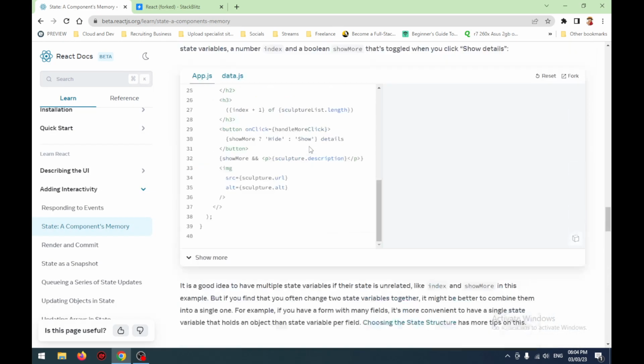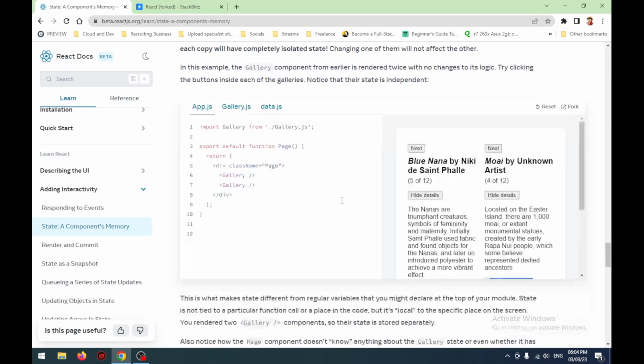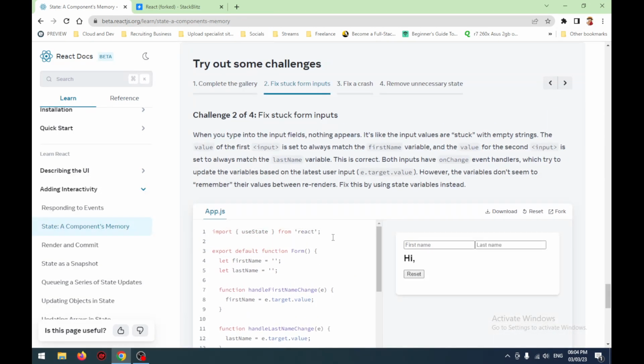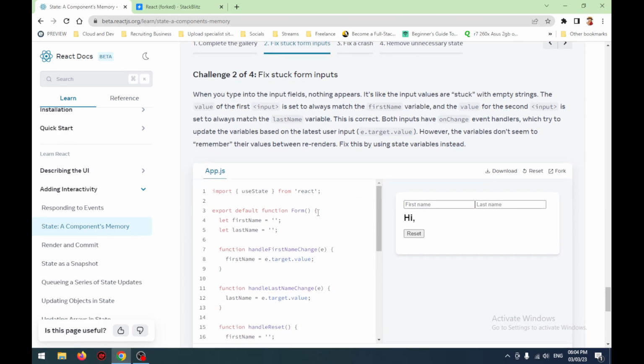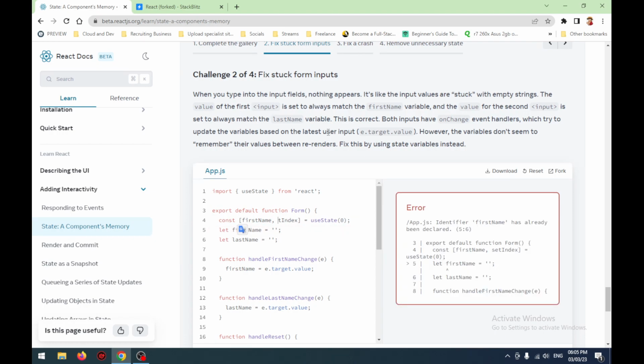How do I declare the useState? This is a little bit tricky, but first name, last name.